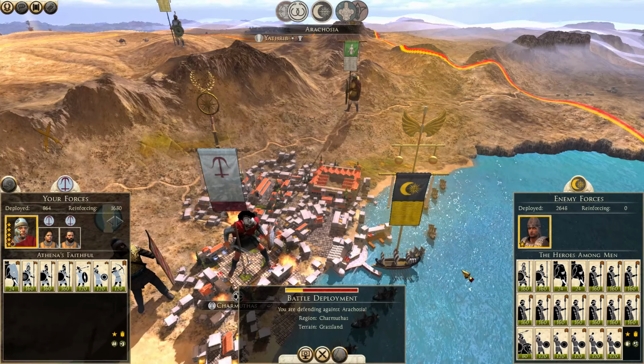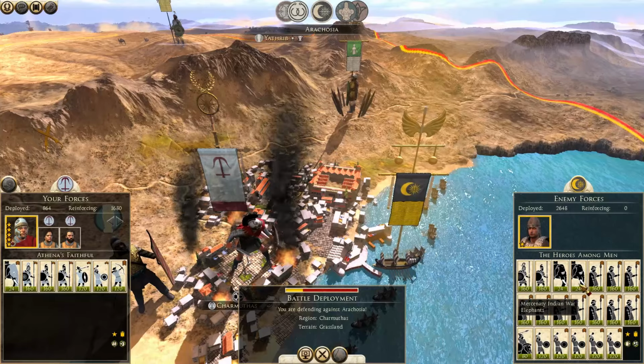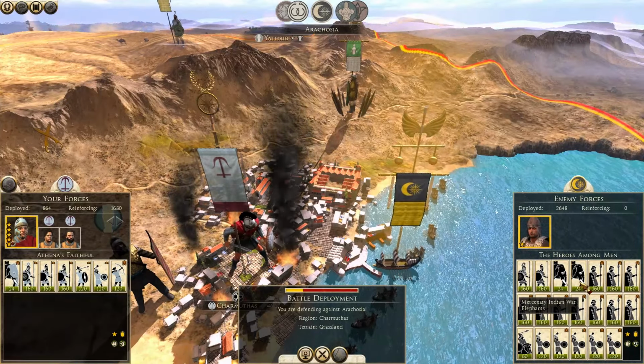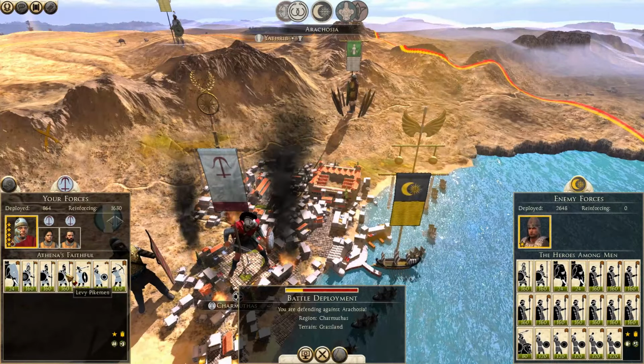Okay, so the Crabstack fleet is attacking us. So they have two mercenary Indian war elephants, two units you need to be wary of, but they'll just die charging into phalanx. So let's do this.